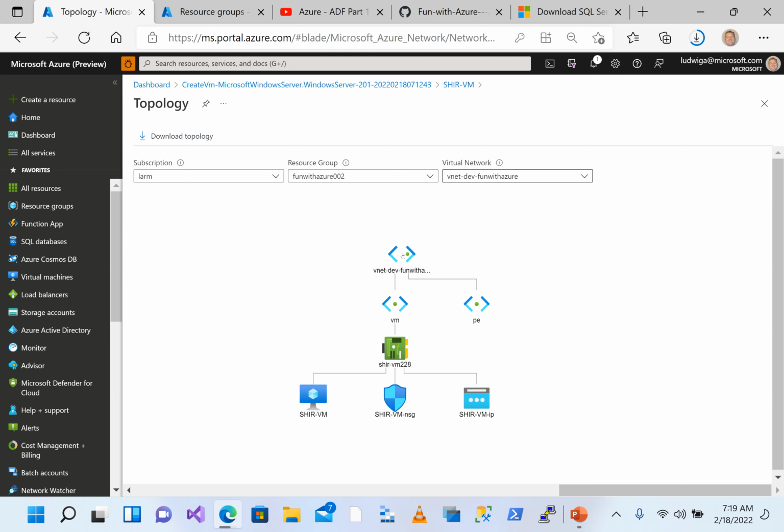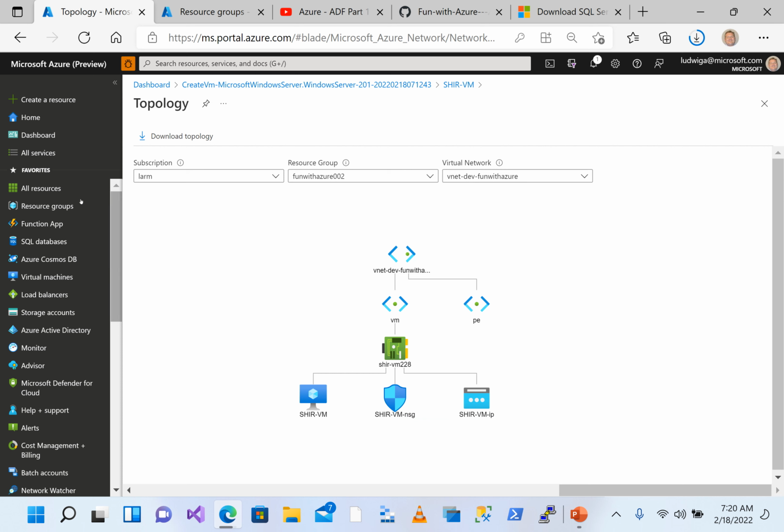We have the VNet, that's the VNet that we provisioned last time, and then we have the two subnets, the VM subnet and the private endpoint subnet, which we're currently not using, as you can see. And then we have the three here. This is the NIC for the VM, and then we have the VM itself, the NSG, the network security group, and the public endpoint.